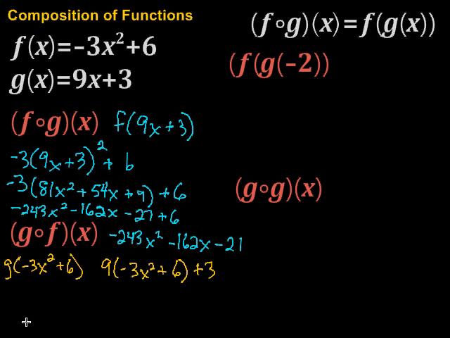Then I can go ahead and simplify, distribute that 9 through there. So I have negative 27x squared, then 9 times 6 would be 54, so plus 54, and then plus 3. I got a little bit more I can combine there, so that's going to be equal to negative 27x squared. 54 plus 3 would be 57, and there we are. So that's g composed with f.